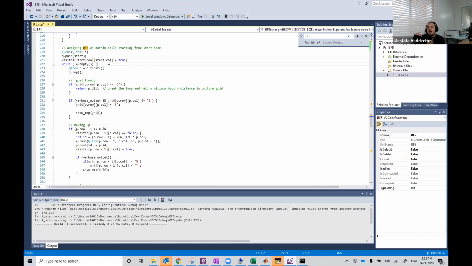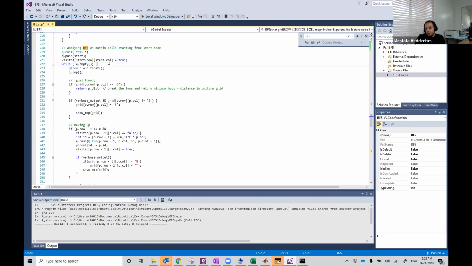Now we go to the infinite while loop, which we will only exit if there are no elements in the queue, or when we discover the goal node. These are the two conditions that break our while loop.